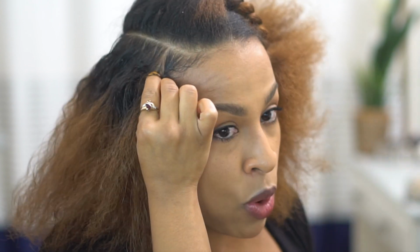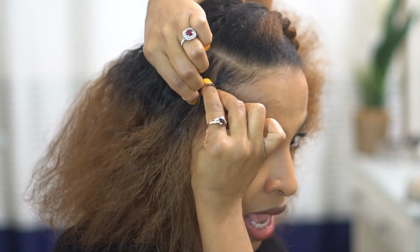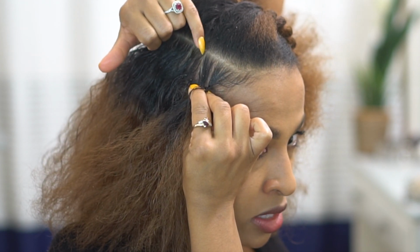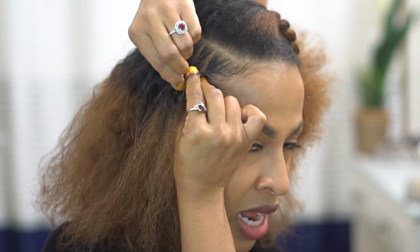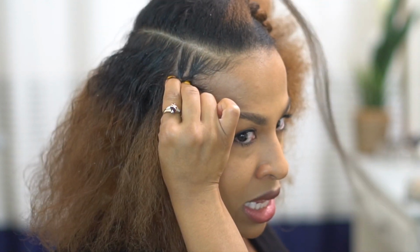So before adding the hair in, I want to go in and actually grab the hair that's gonna go in next. So I'm using my index finger and my thumb to grab a chunk of hair, and then I'm going to use my pinky to go in and make sure that the part is absolutely clean. Now in this situation, I feel like that part was already clean because I had already started doing this braid and had to start over. But you know, just follow along because that's the concept.